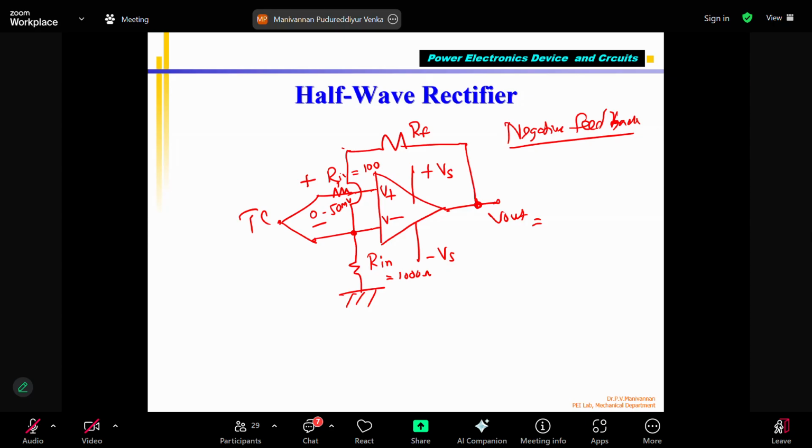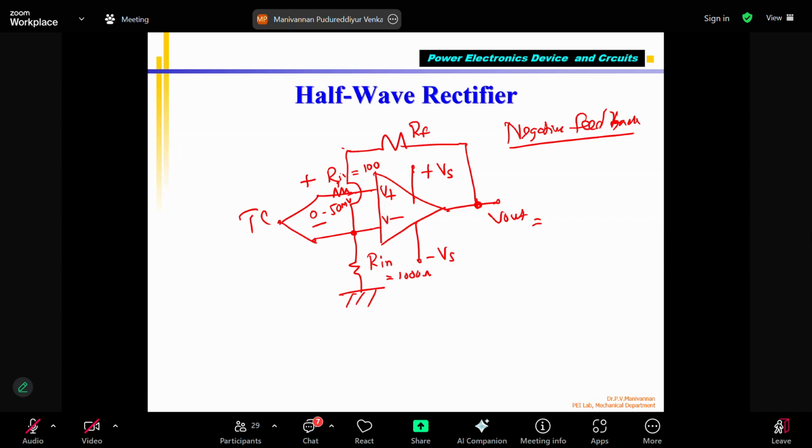Why is it non-inverting? Non-inverting means whatever input we are giving, suppose we give 10 millivolts at the input, it will get amplified while keeping the same phase. You are correct. All your answers are correct, but you are not telling the point. Why is it called non-inverting?